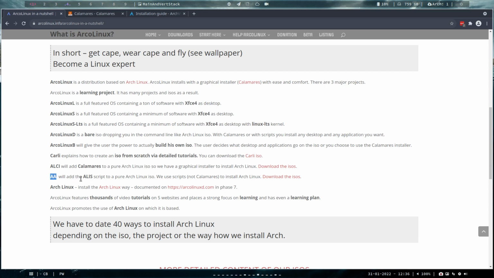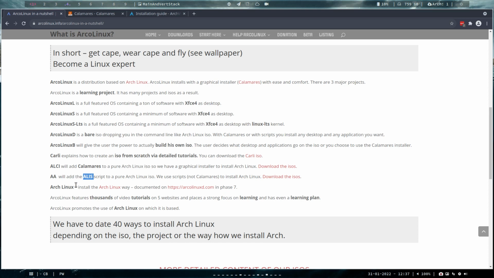So the Alice script, I've been working hard these last weeks with Pico to make it better and better and better. And all we do is build an ArcoLinux ISO and put that on there. That's it. So there is no intervention. There's really no change. This is what I think is the purest ArcoLinux ISO. But then you need to get to grips with the scripts, study the scripts. But all again is explained on these websites.